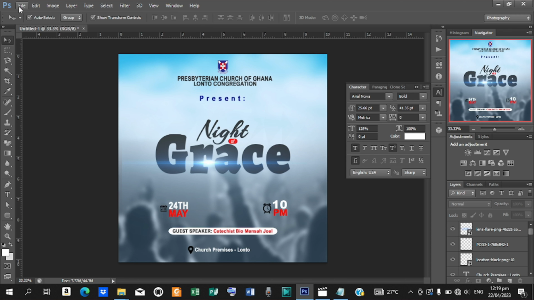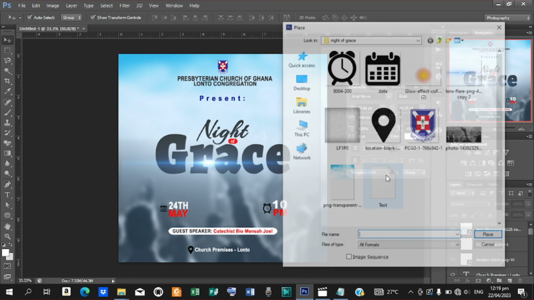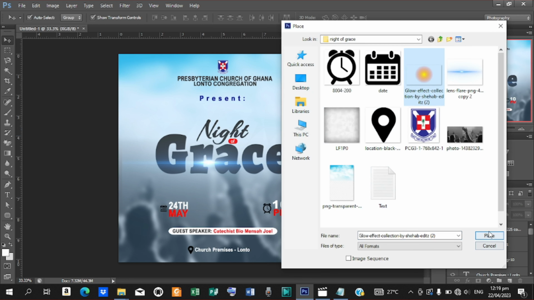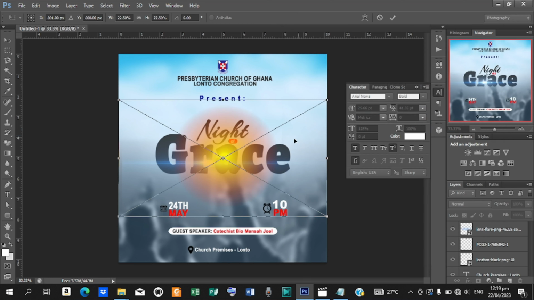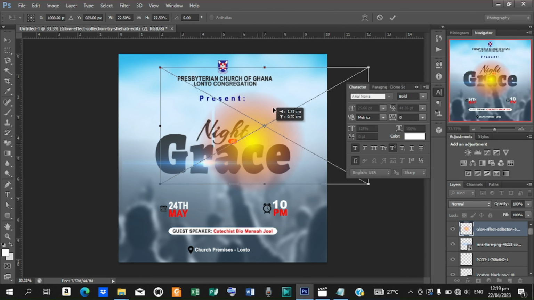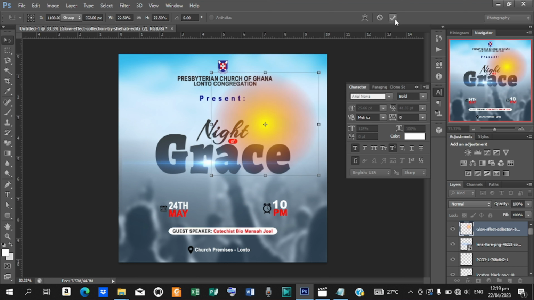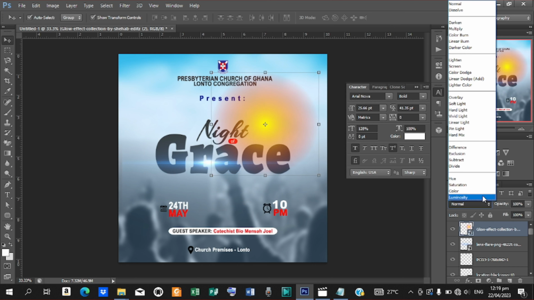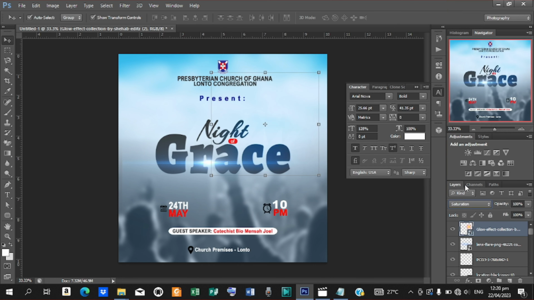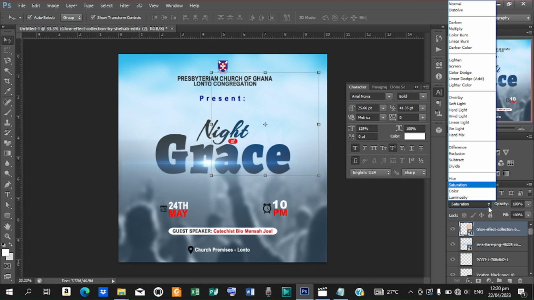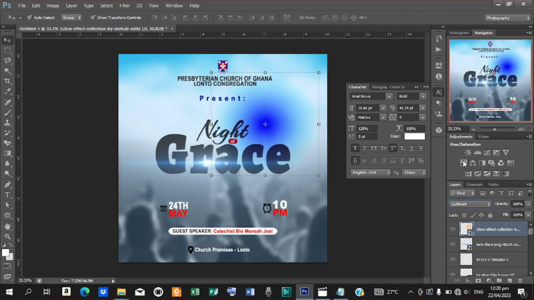The next thing, let's go back to our file again, please, and let's pick in this effect, the glow effect, and bring it also to this very end of your work. Position it there. Go to your blending option and let's pick saturation. I think saturation is a bit low, so let's change it.